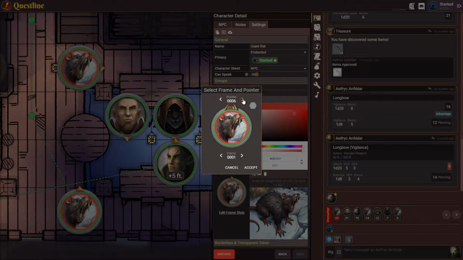We have 6 pointers to start off with. We can start with the basic one here, which is a new metal shaded one versus our general flat one. Then we can start picking different frames. Here's our new metallic basic frame. Here's our new spiked frame. And then it goes back to our flat. Those are our current frames that we have now, and we'll be adding many more.